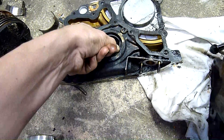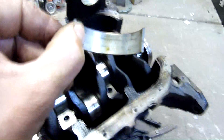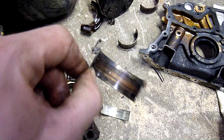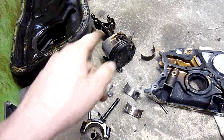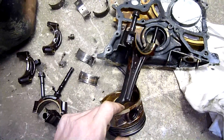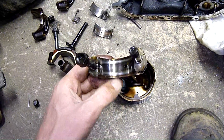The front main seal's been done at some point, probably when they did the timing belt. That's the rear main cap and bearing. But the rest of them, like the big ends, had seen better days. Julian has the piston and bearings as a souvenir. They were pounded into mush - pounded out of shape to the point where the bearing shell base metal was extruding itself out the sides of the cap, just hammered and squished out around the crank journal and the big end.